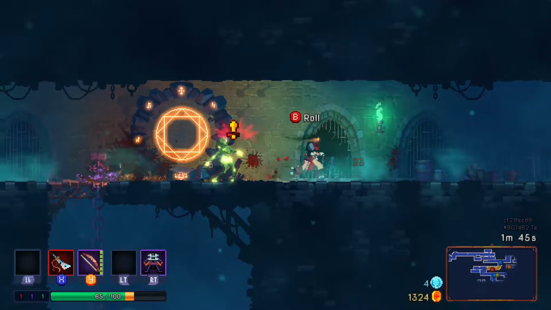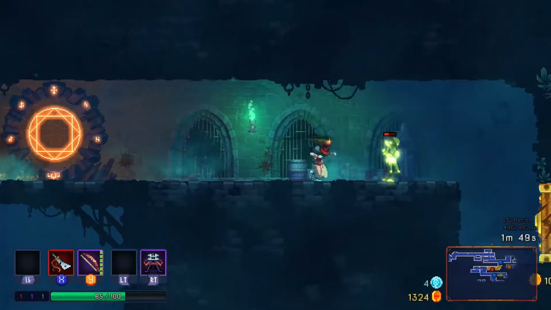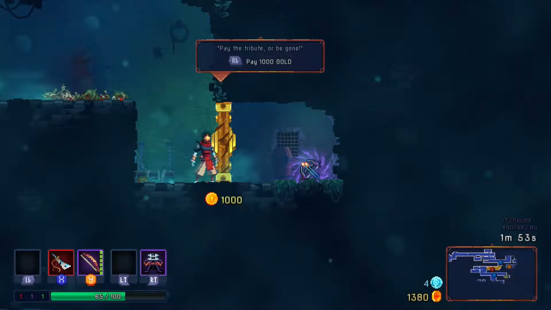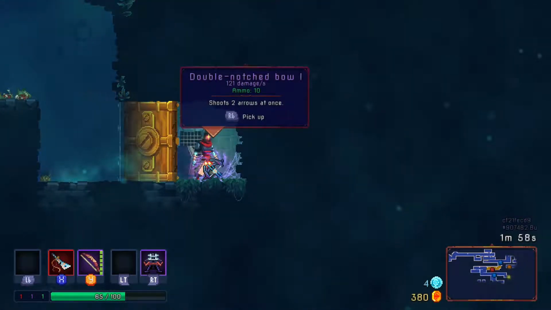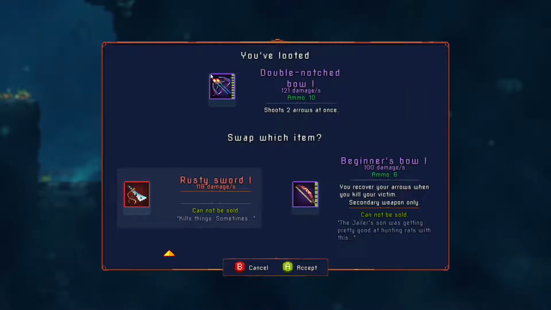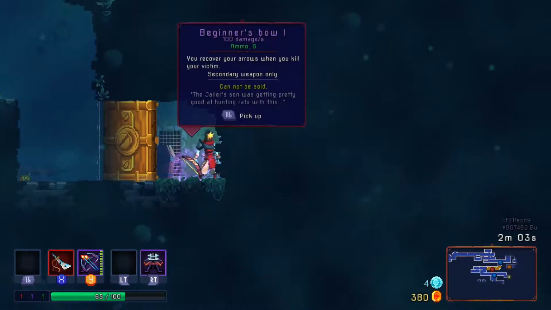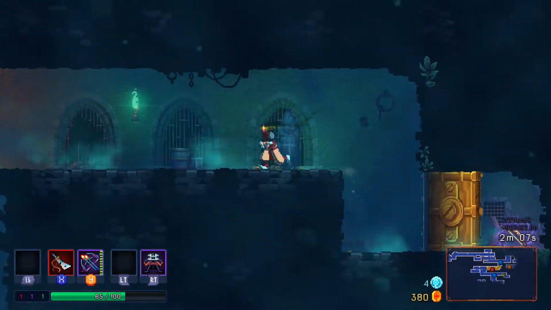See, they get that little exclamation mark above their head. I always want to kind of edit in... this is a lot of work, so I'm not going to do it. Do I have 1,000 gold for a double shot bow? Yeah, I'll upgrade my bow. Yes, replace that. Oh yeah, these can be broken down for gold now. Oh, cannot be sold. Okay, it's actually a beginner bow.